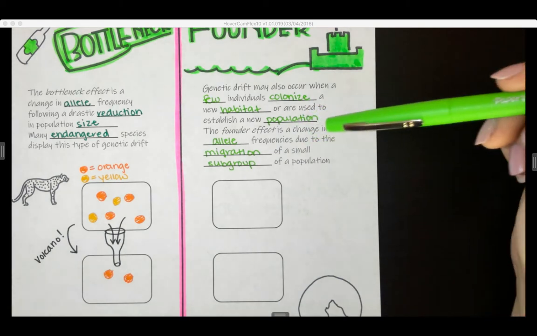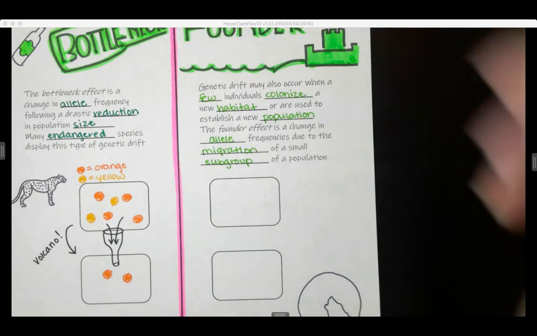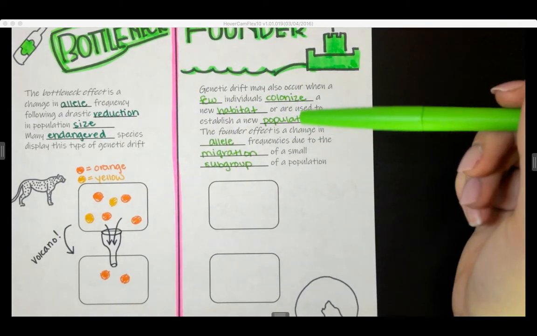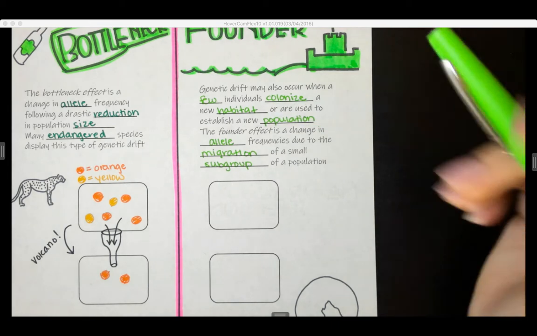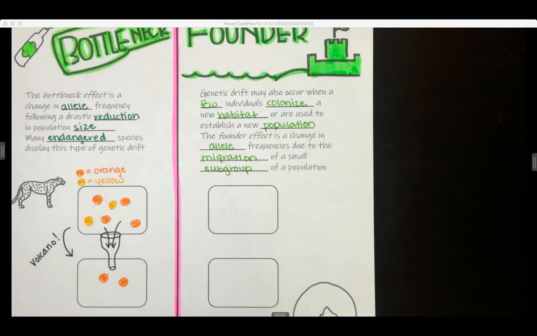I don't know if you know about this, but oftentimes humans will take a specific species and put them in a different environment in order to control the population of another species. So in Michigan, they took wolves and dropped them in this new area where they normally aren't located.